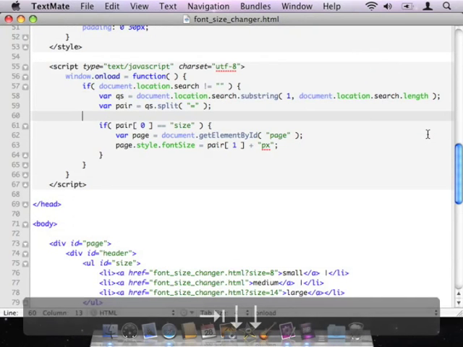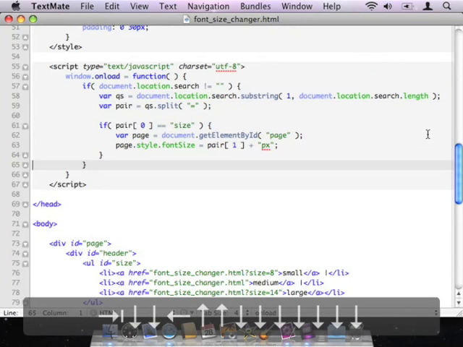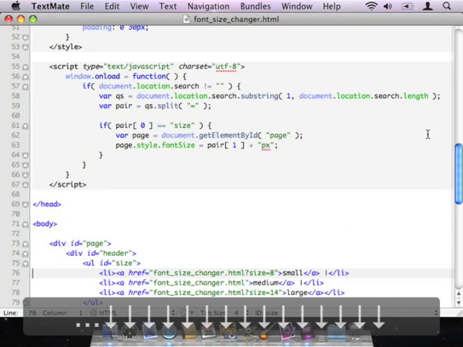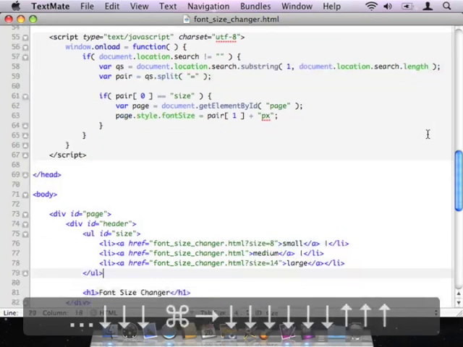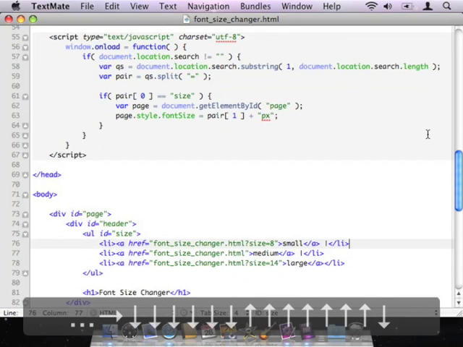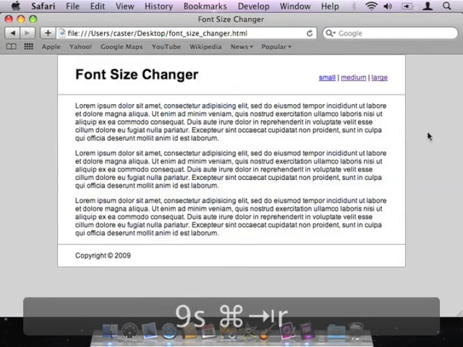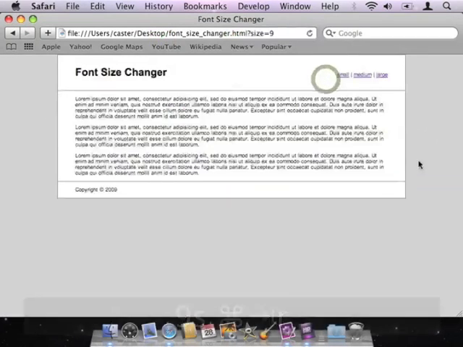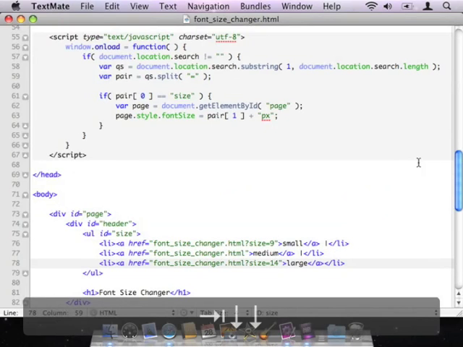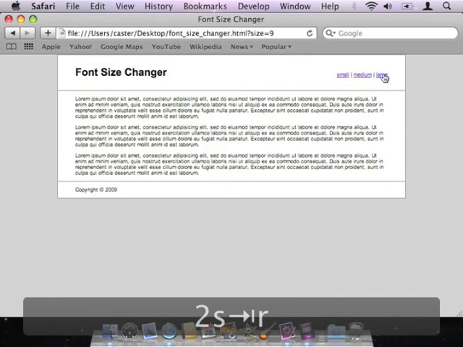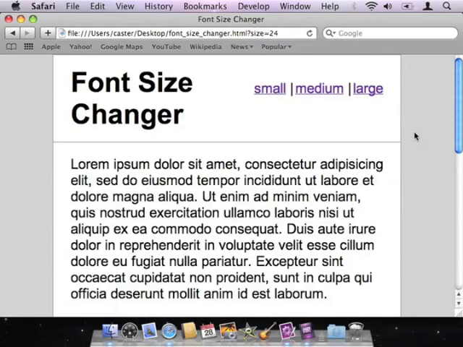From a programming standpoint, I suppose it's a little bit more complicated, but I think it actually shortened our code a little bit. And I certainly like the fact that I can now simply and easily change things down here in my HTML and not have to tinker with the JavaScript anytime I want to make a change. Maybe, for example, I decide that the small size of 8 is too small. I could just change it to 9 there in the HTML, and it's not quite as small as it was before. Or maybe I decide the large size of 14 isn't large enough, so I change it to 24. If I switch over to large, you can see that it's considerably larger at that point.